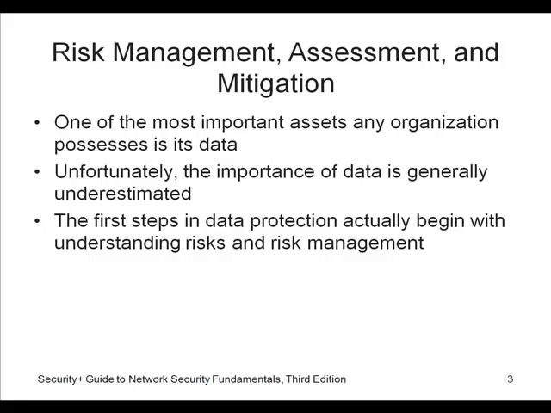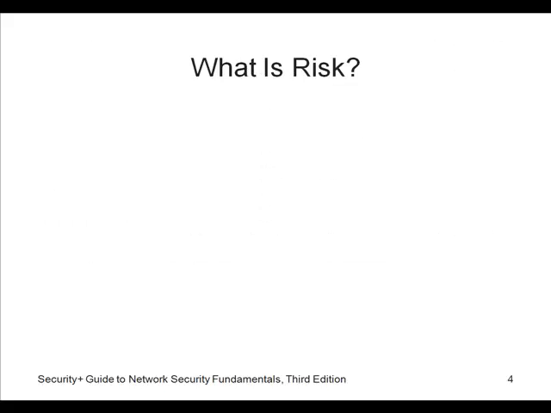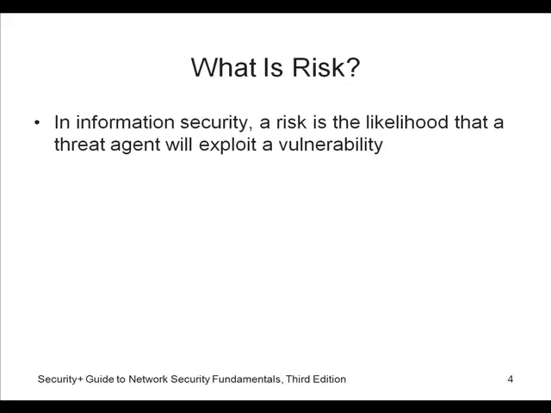Begin with understanding the risks and risk management. What are the risks? And when you do these risks, you kind of got to get out of the box, get a little weird sometimes. What if this happens? What could happen? Is anything so bizarre that it won't happen in this world? Maybe, but a lot of odd things really do happen. Information security risk is a likelihood that a threat agent will exploit a vulnerability.